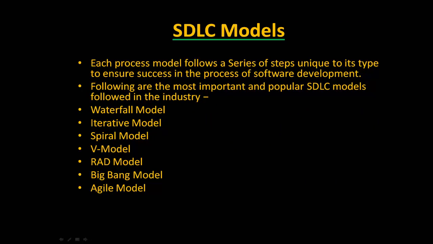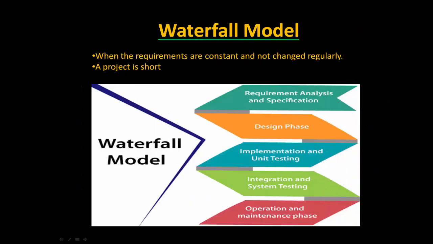There are certain kinds of SDLC models. The most popularly used models are Waterfall Model, Iterative Model, Spiral Model, V Model, RAD Model, Big Bang Model, and Agile Model. Among these, the Waterfall Model starts from requirement analysis and specification: what requirements are needed by the client, and what specifications are given.